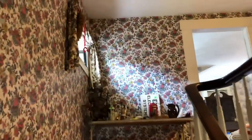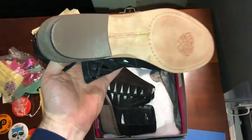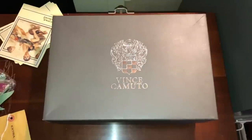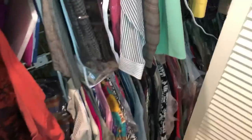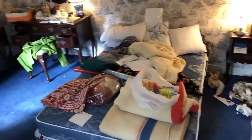Time to head upstairs with a brand new box — that's why I carry two around with me. It's a long way down, gotta watch your step. Very nice up here. These are Vince Camuto boots right here — they're pretty neat and they are new in the box. They still have the tissue paper in some of them, so they haven't been worn. Brand new, maybe max $45–$50, but for $5 I'll definitely pick them up. The other room doesn't look like there's much here and there's no basement, so we'll be heading out soon. This one's been pretty ransacked — most of the good stuff was downstairs where we started off.